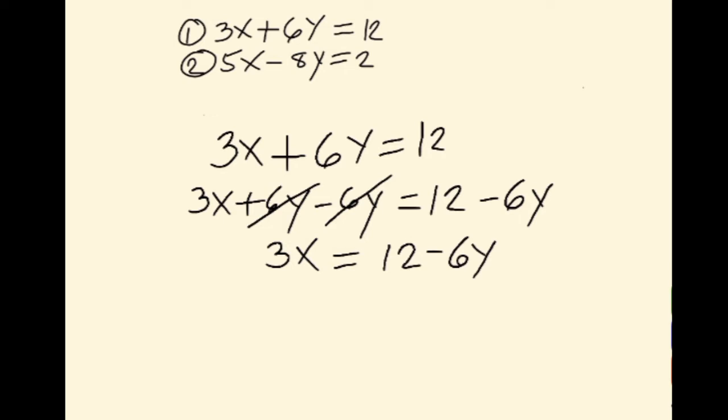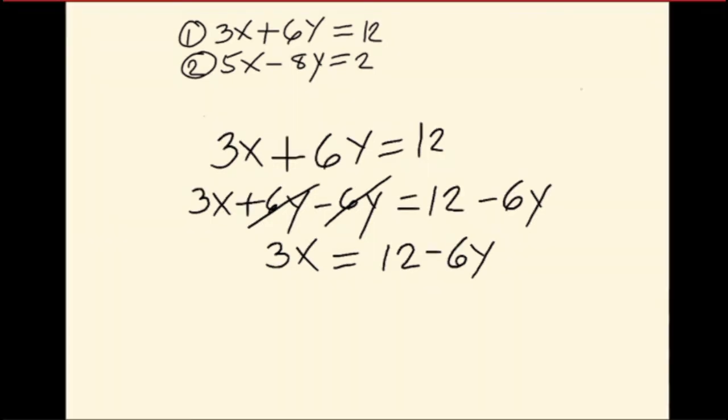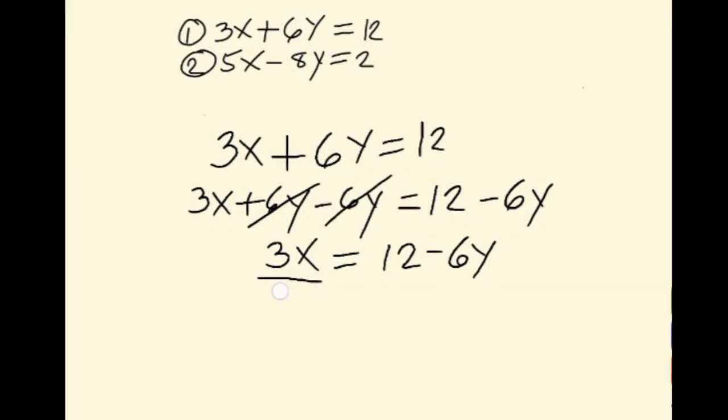So on the left side now, we have 3x. What we are after, our target, is for x to remain on the left side of the equation. So it means we have 3x here. We have to eliminate the 3. How do we do that? By dividing by 3. The 3x will be divided by 3. So we divide by 3 on the left side of the equation. We will also have to divide on the right side of the equation. Therefore, on the left side of the equation, 3 divided by 3 is just 1. So on the left side of the equation, we have x remaining.